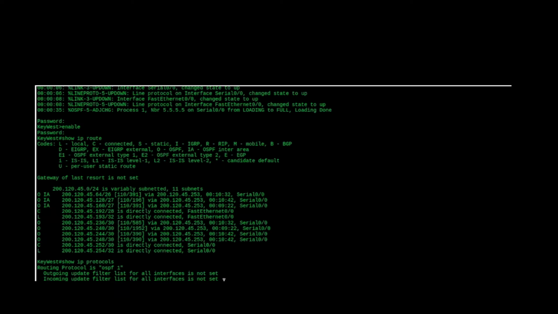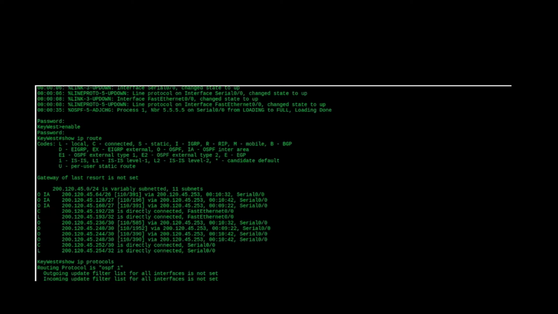And notice here, it should show the routing protocol. Right here, it's showing routing protocol OSPF 1, outgoing update filter list for all interfaces not set. And it's also showing a router ID of 3.3.3.3.